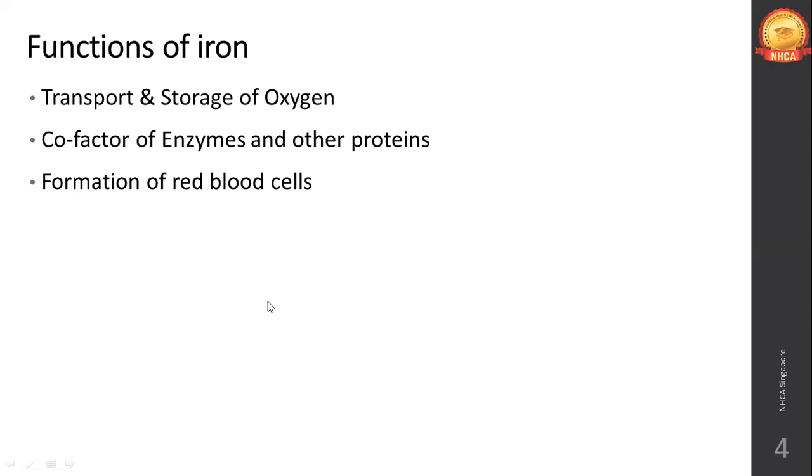And also some other examples, like synthesis of purines within your body, because of which your body is able to make DNA, RNA. Iron is also needed to make collagen in your body. Collagen is what keeps you youthful, your skin firm. The lack of collagen makes your skin look dull, wrinkly, aged.